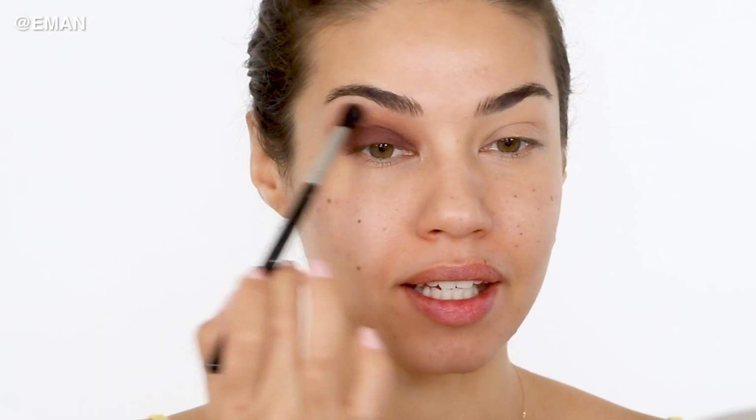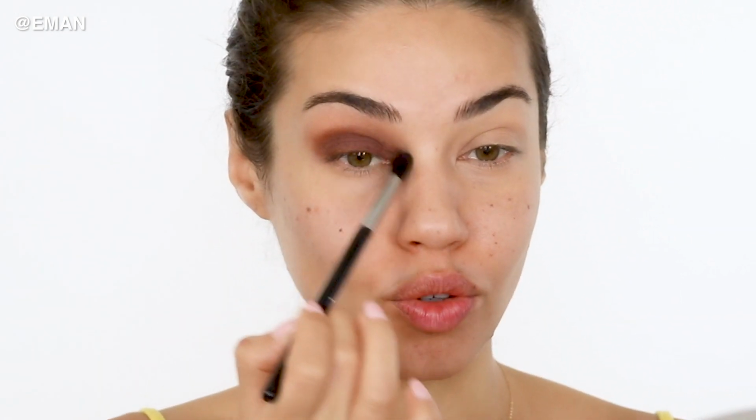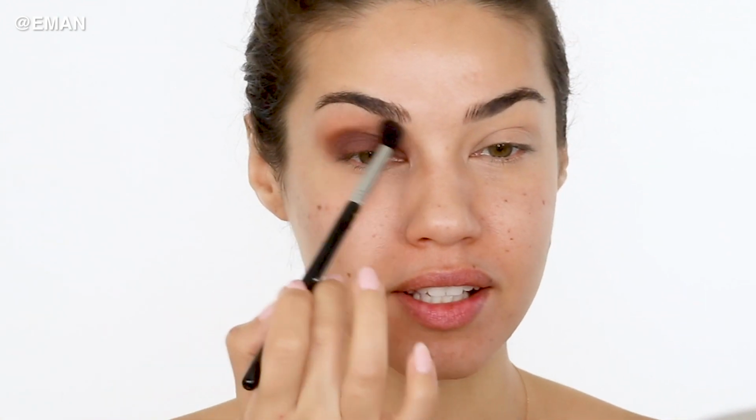This is what makes this eyeshadow palette so special, you guys, is that you could see without me even hardly doing anything, how beautifully this shadow just blended out. Not all shadows do that. Just to be super fair, there are a lot of shadows where when you try to blend them out, it's a disaster. And this just blends out so nicely because the formula is so beautiful. The texture is so easy to work with.